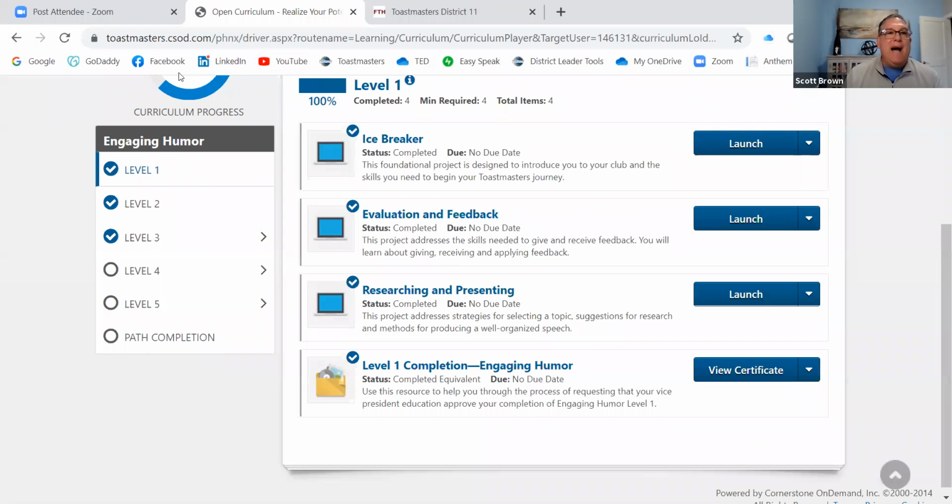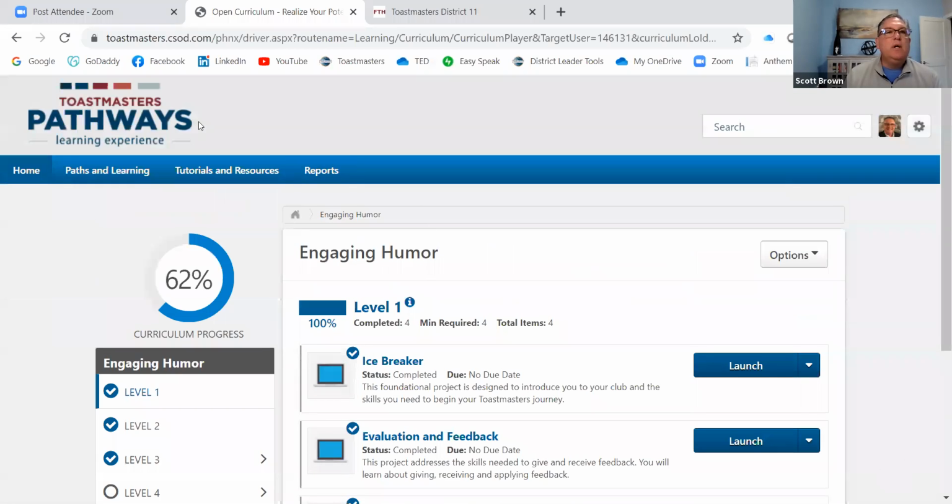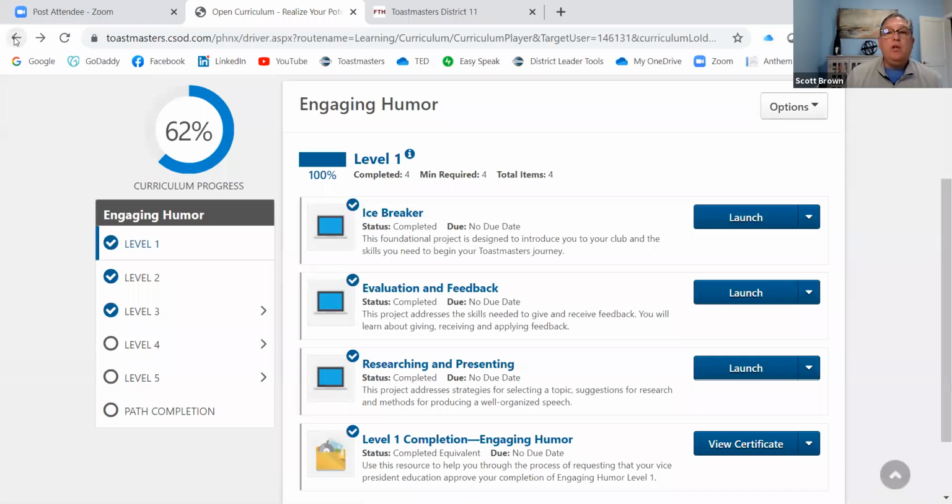So that's kind of the why behind a lot of what we do for Toastmasters to get into the paths. There is, of course, another section here that we want to talk about briefly. And that is, there are a lot of reports floating out there within Toastmasters that, especially for Basecamp, are pretty easy to access, and depending upon what you need to do within your own individual club, can help you grow as a club.